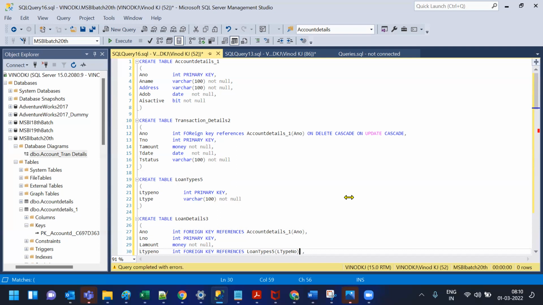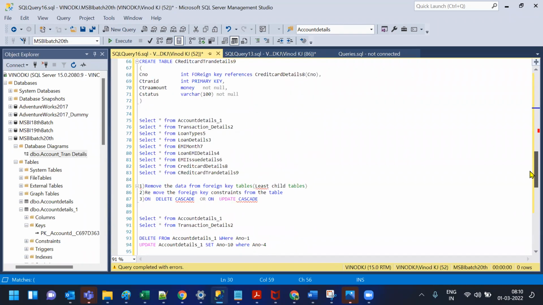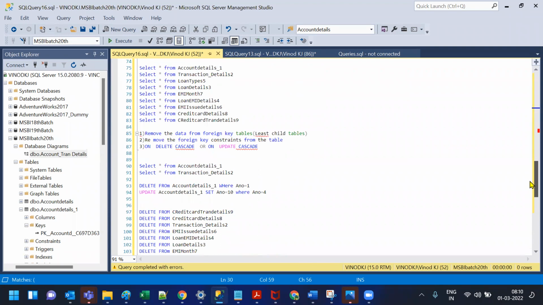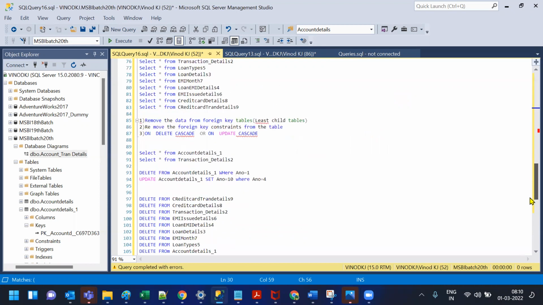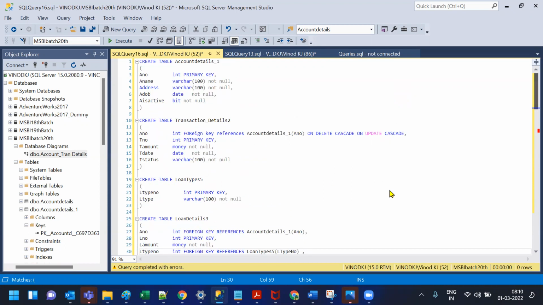How to delete a single row from relationship tables? Abhirami, I think I have already explained, right? You just need to use the where clause. You want me to show? Okay, I have already executed this with the where clause.